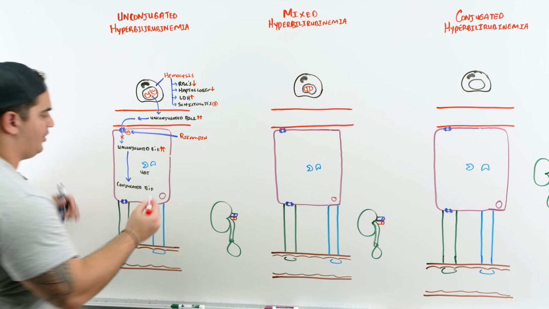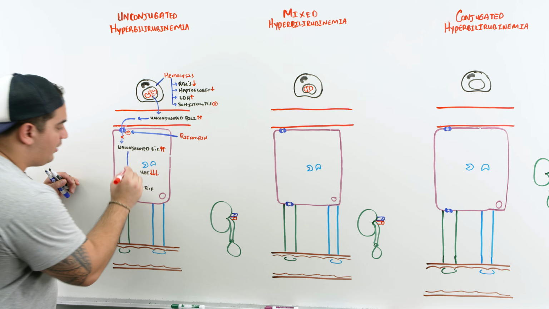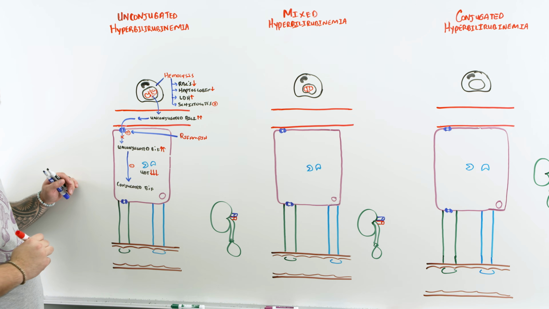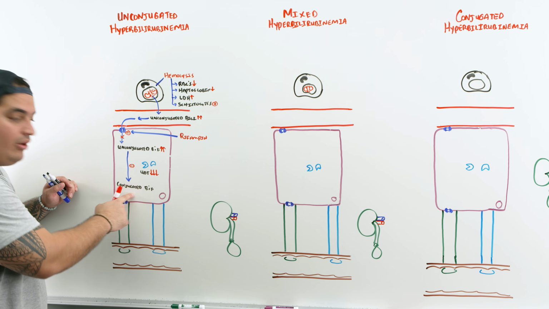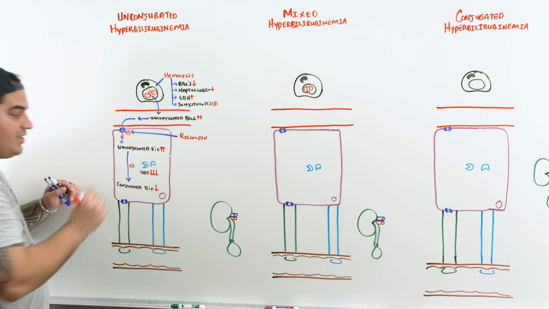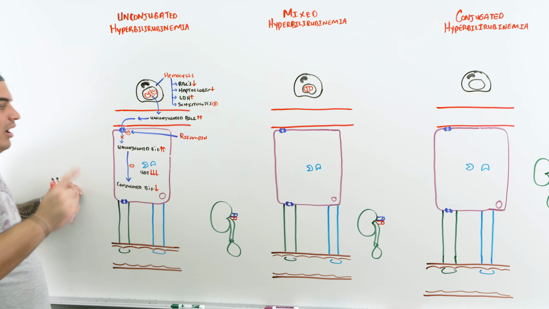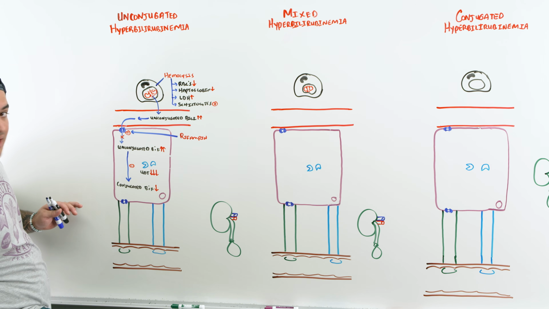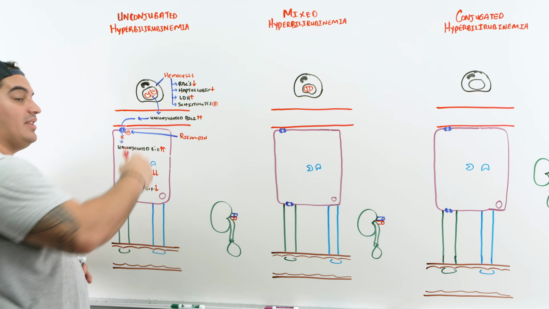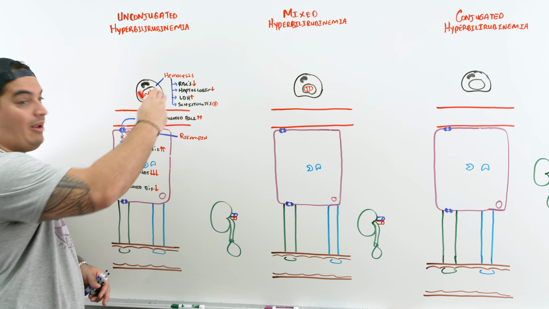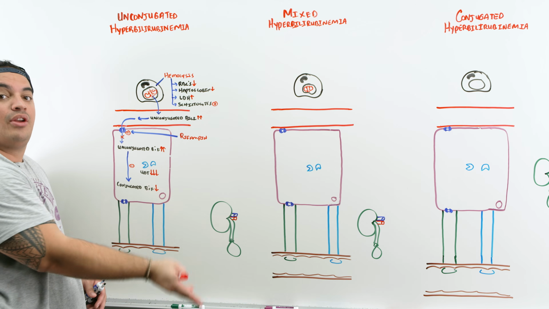If this enzyme is working, it'll stimulate this step. But what if, in certain patients, they have a decrease in this enzyme? If they have a decrease in this enzyme, this step will be inhibited. Will you be able to take all of this unconjugated bilirubin and turn it into conjugated bilirubin? No. So there'll be a decrease in the conjugated bilirubin, and you'll continue to build this puppy up. Think about unconjugated bilirubin: it doesn't have a chain on it, right? So for example, if unconjugated comes into the cell and you chain it with a glucuronate, it can't leave the cell. But if it's not chained, it can leak right out of the cell into the bloodstream. So what's going to happen to the unconjugated bilirubin levels in the blood? They're going to go up.